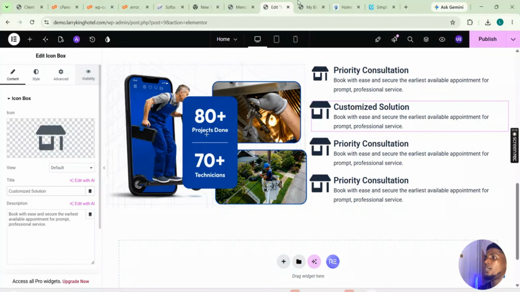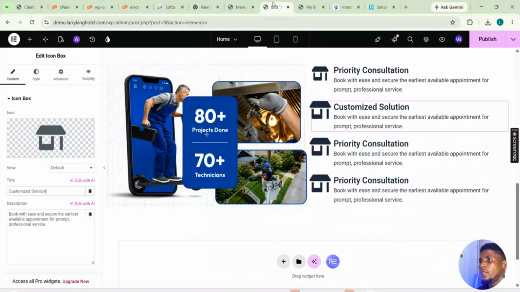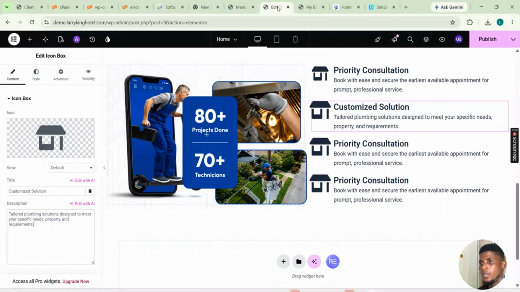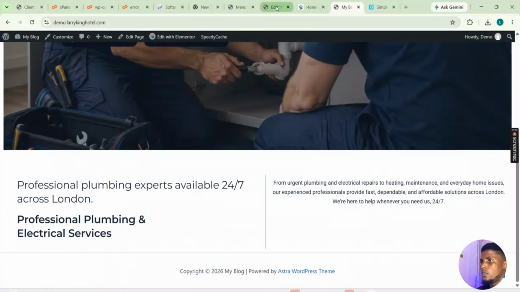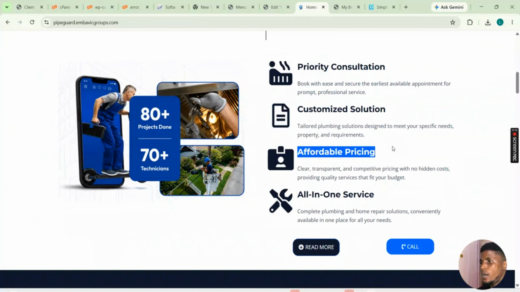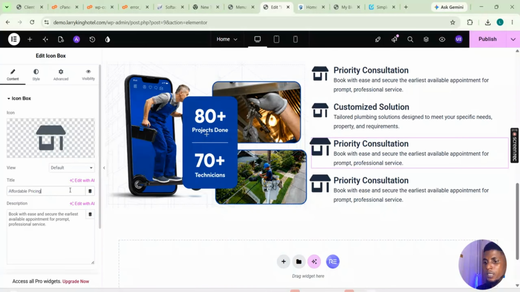customize solution, and come back to this, copy the description and paste. That's Ctrl C and Ctrl V. Once we have this, come back to this side and copy affordable pricing. Then come back here and paste it here.